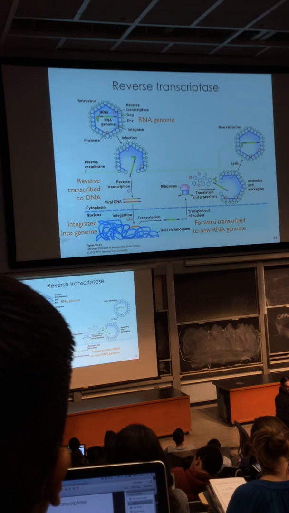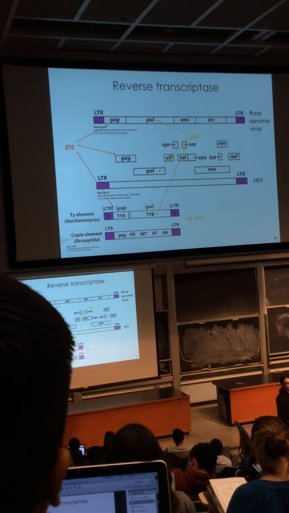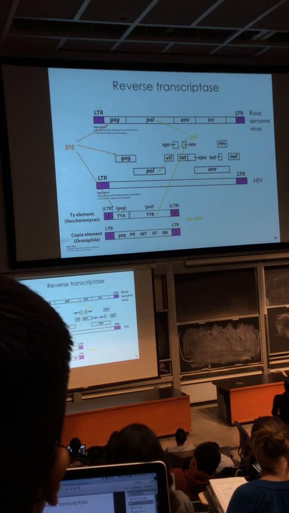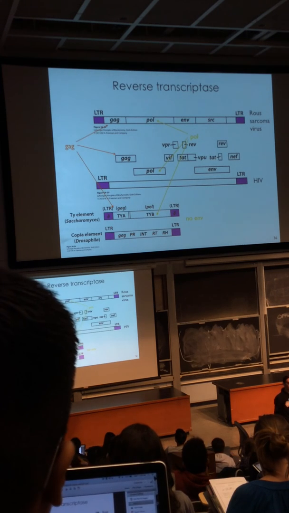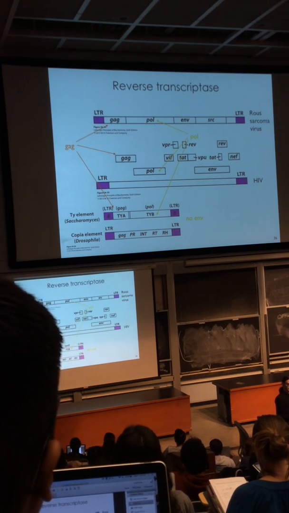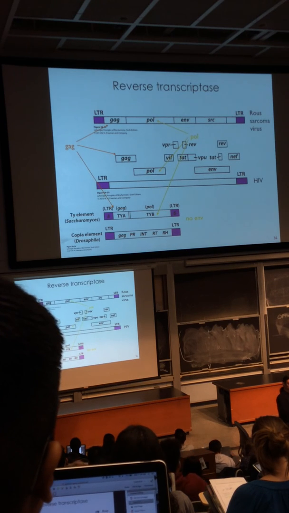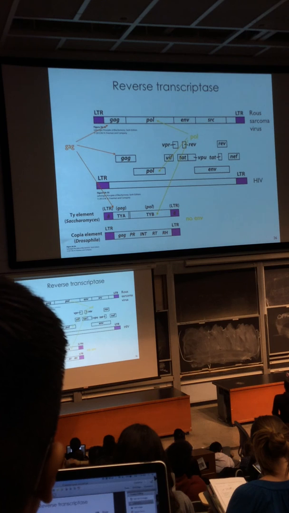So these reverse transcriptases were discovered first in retroviruses, and I'll show a couple here. This Rous sarcoma virus is a virus that causes cancer in chickens, based on the way that the viral genome integrates into the host cell and changes gene expression. They also occur in HIV, the virus that causes AIDS, which is similar to a retrovirus.